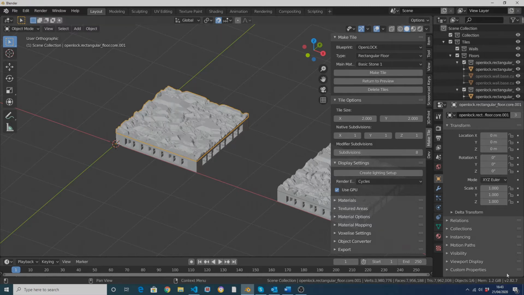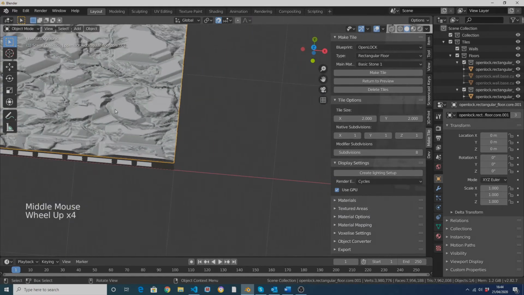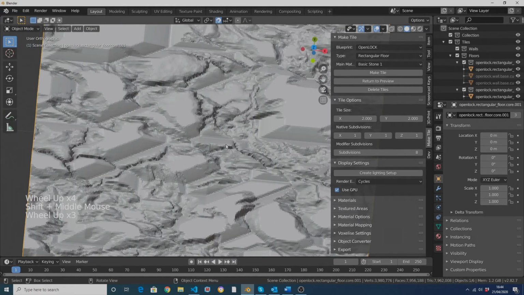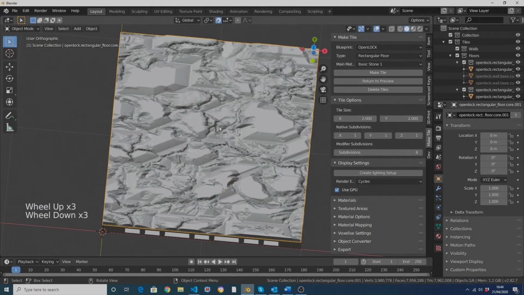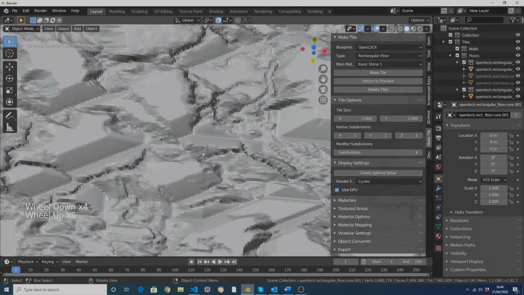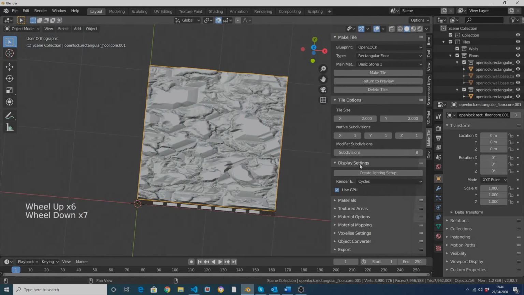And you can see that the amount of memory has jumped up to 1.2 gigabytes, and the number of triangles has gone from, I don't know, a few 100,000 to 8 million or something. So this tile is a lot heavier and is going to be using up an enormous amount of memory. And if you're doing this for an entire scene, then everything's just going to grind to a halt. Okay, so I'm just going to put that back down to 3.